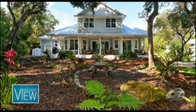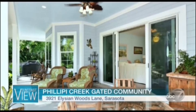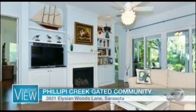Speaking of helping you out, you have your first property. It's a gated community in Phillipi Creek. Only nine homes will grace this pristine community. It's called Booth Preserve on Phillipi Creek. The name of the street is so befitting of the look — it's called Elysian Woods Lane. It's situated on about a half an acre of what looks like the Garden of Eden. It's got timeless Key West style appeal, and with the layout of this house, you can actually have the flexibility of having three, four, or five bedrooms.